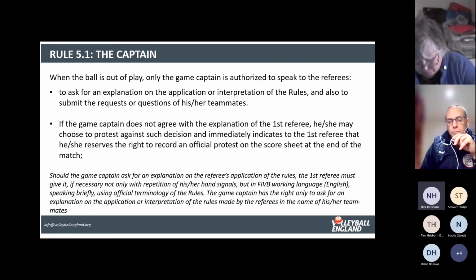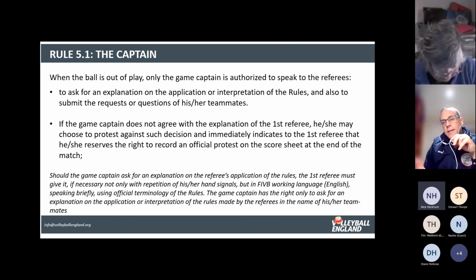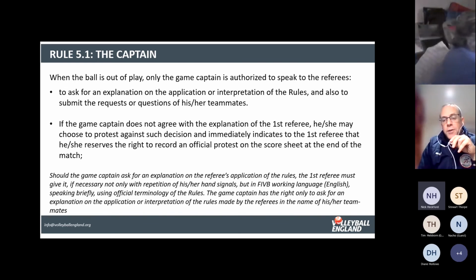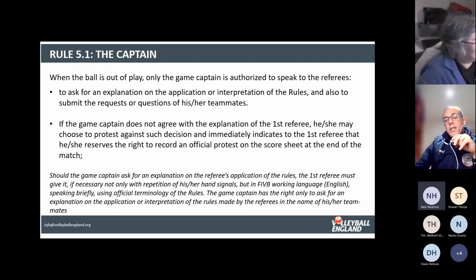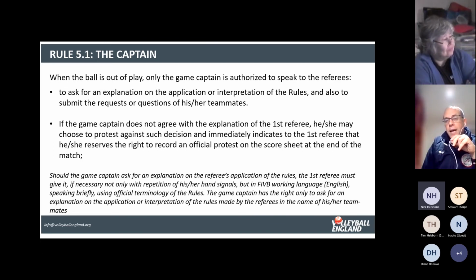So it may be 4 contacts, for example, and you may say, well, the first contact was not a block, and it wasn't a block for these reasons. The player did not touch the ball while part of their body was higher than the top of the net, or they weren't close enough to the net. They weren't a player close to the net. And you just give a reason. You use the volleyball language for giving the reason. And once you've given the reason, it's not a discussion. That's the reason why I did it, and the captain should accept that. Okay.